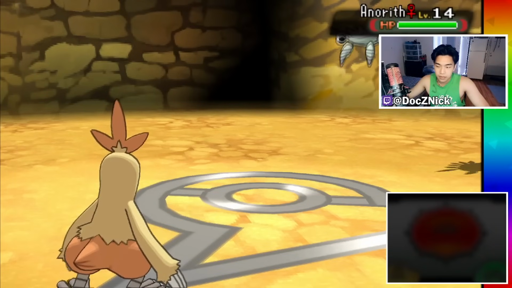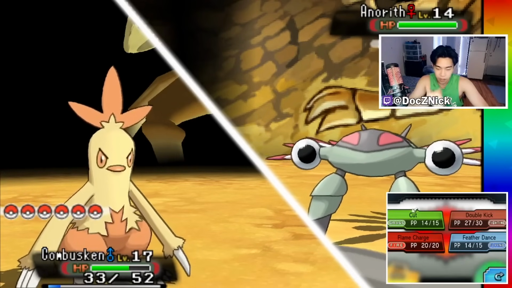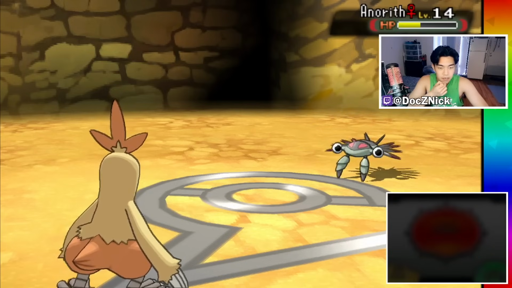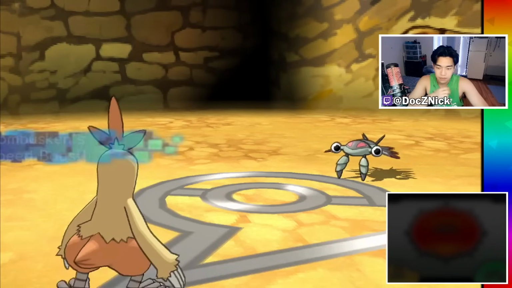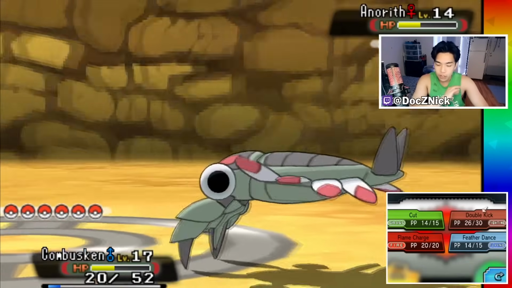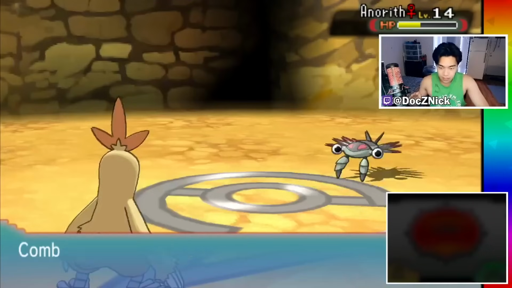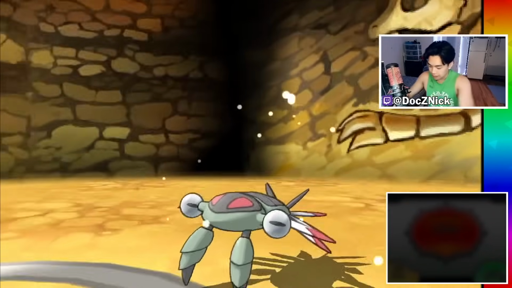She then sends in her Anorith, looking for speed control. I know this thing has Aqua Jet. If it Rock Tombs, it's probably going to keep Rock Tombing because we're still faster, so it's not going to go Aqua Jet, so we can probably win. Rock Tomb. That's fine. We're still like plus 4. It should go for Rock Tomb again. It shouldn't see the Aqua Jet because we're so much faster, so it should go for speed control, right? Which means there's no chance of an Aqua Jet crit. Okay. We're in this. Alright.